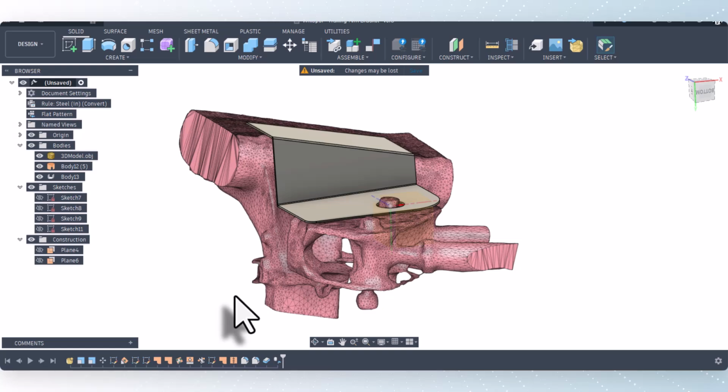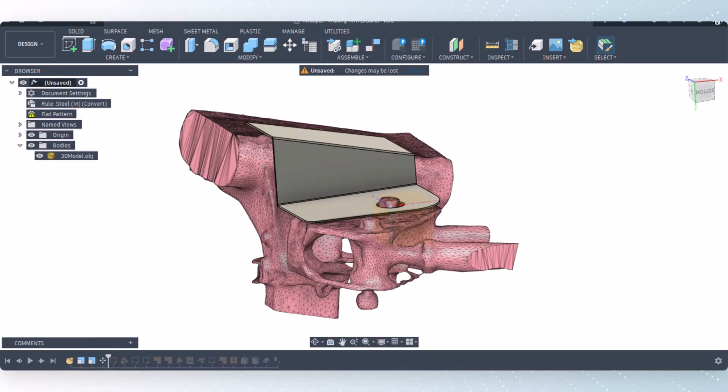Remember back in elementary school when the math instructor would tell you to show your work? The timeline in Fusion shows everything that we did in the order that we did it. So it's a history of our actions. And so I'm going to go back in time and look at how I reverse engineered this part.